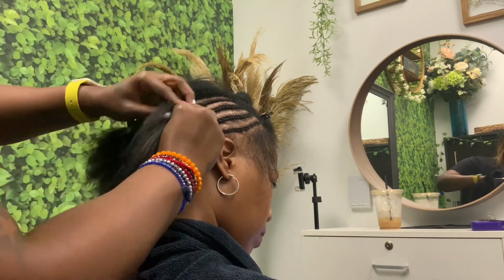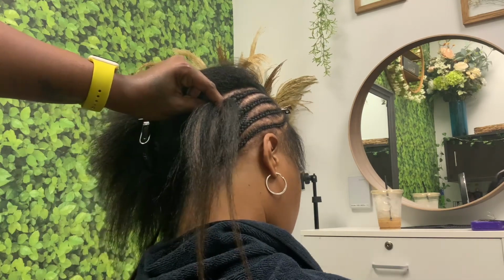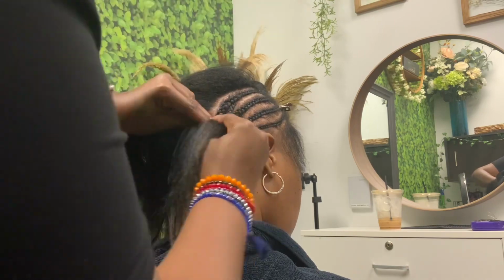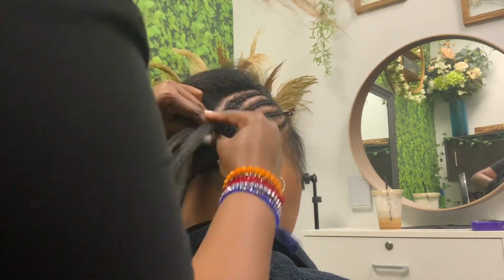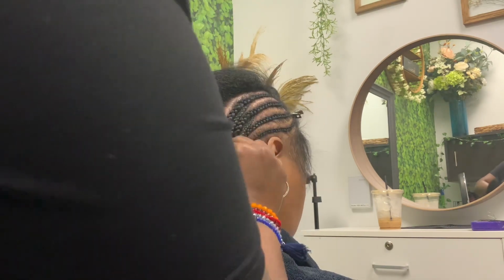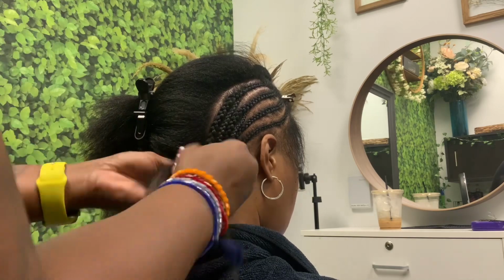There's different variations. This just works for my clients because they all vary in their career paths, whether they work a desk job or they're a nurse. I have some clients whose lifestyle is they exercise daily, so it just gives them the versatility to do half up, half downs, put it in a slick bun or a high ponytail.